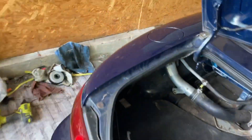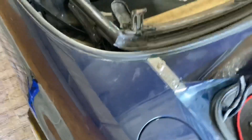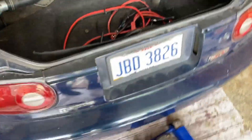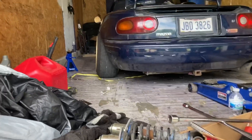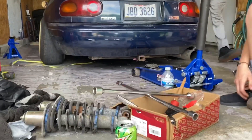I would say it looks pretty damn good. The only way to tell is to put the wheels on. Oh yeah, that's super similar on both sides. That's what you wanted. And way stiffer than the old coilovers. It's definitely lower, you can definitely tell. With the front we got two fingers on one side and one finger on the other side.